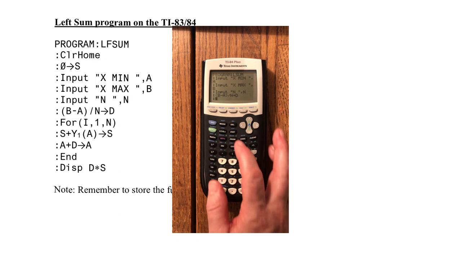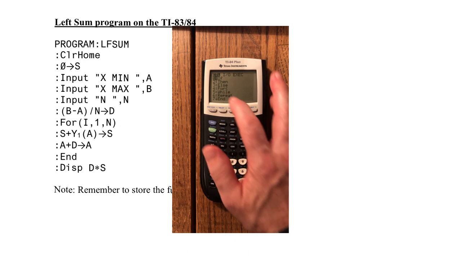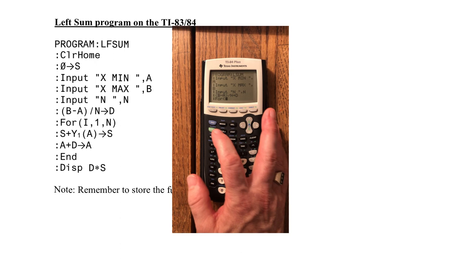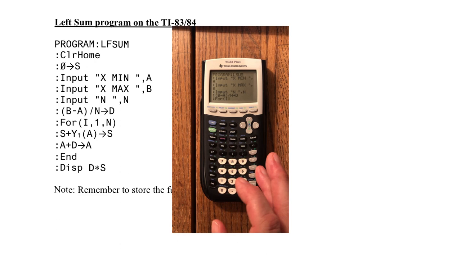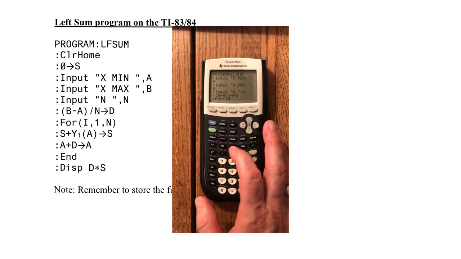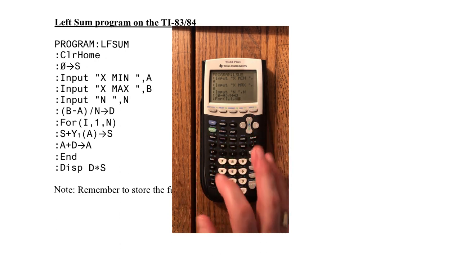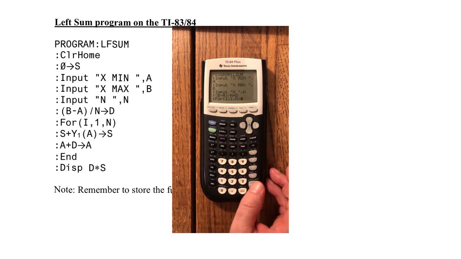Okay, then we start our for loop. So for the for loop, we go back to program, and this is a control, so go down here to number 4. Think that's a coincidence, number 4 for the for loop. So go 4, and then we need our index or our counter. Typically we just use I, so I'll just use I. And we go comma 1, comma alpha n, for I equals 1 to n. Then it's going to repeat whatever it sees until it sees an end.